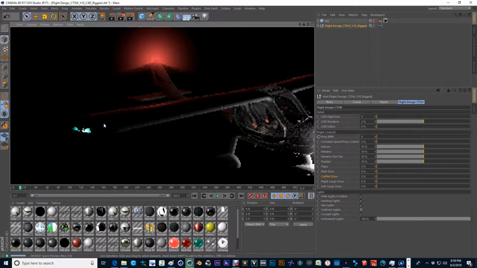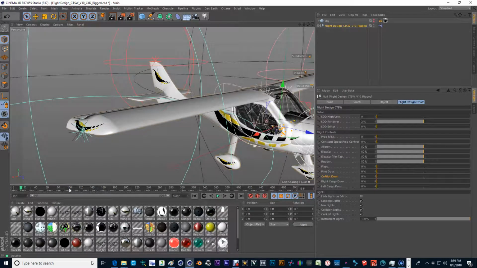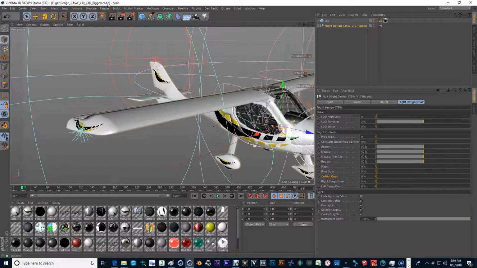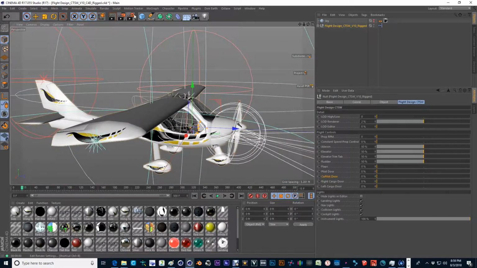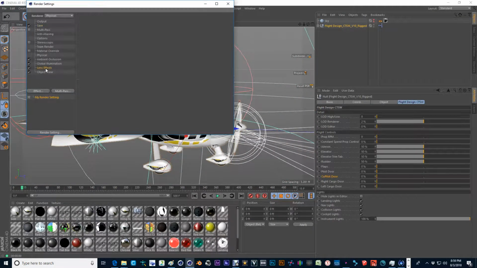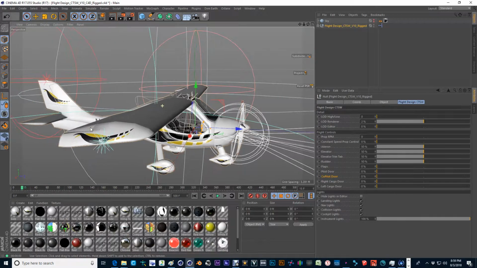So you'll have nav lights, which will be on and kind of glowing, and then when you run the collision lights, you'll be able to get a real poppy effect. And these lights are mapped so that if you are using the lens effect, which I highly encourage, you'll end up getting a really nice output.